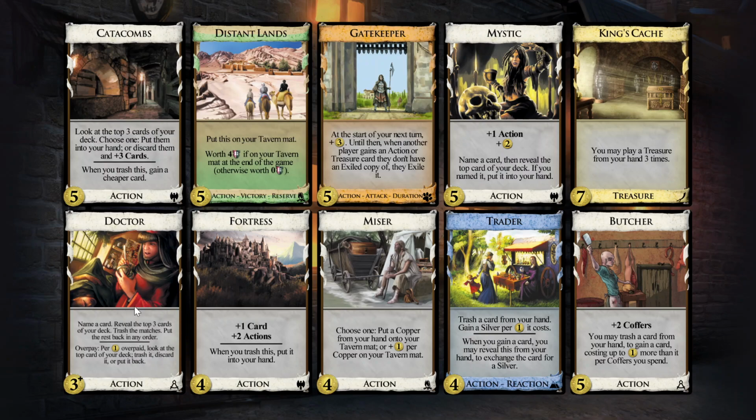We've got Doctor from Guilds, which is thinning, it's particularly good for coppers. And then we've got also from Guilds the Butcher, which is particularly good for the estates. And then, of course, the fortresses, where you can butcher a fortress and you gain a 5 and you don't lose the trash card.